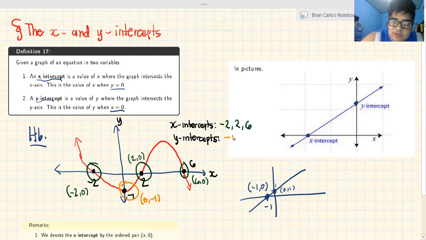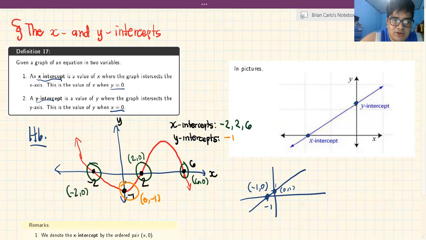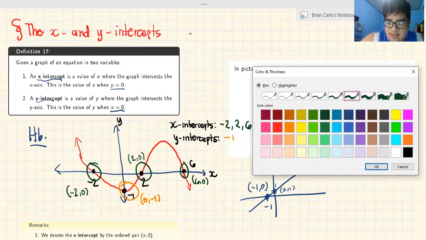Ito yung y-intercepts. Ibig sabihin lang ba yan, isa palagi yung y-intercepts? No. Nagkataon lang na dyan lang siya tumama. Ito ba, itong point na to, bakit wala siyang ano? Kasi hindi naman siya nag-intersect sa x or y-axis. So, ordinary point lang yan. Ito na bilugan natin, mga special points yan kasi tumama siya or nag-intersect sa axis natin. Ayun lang ang gusto kong sabihin.